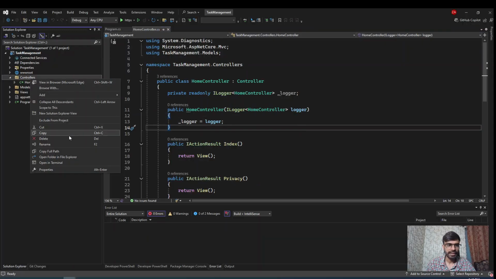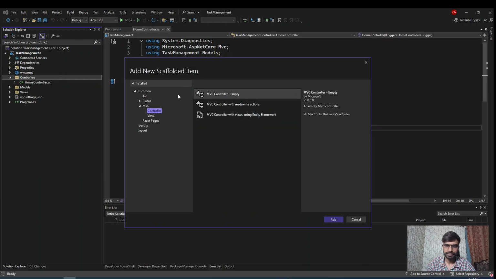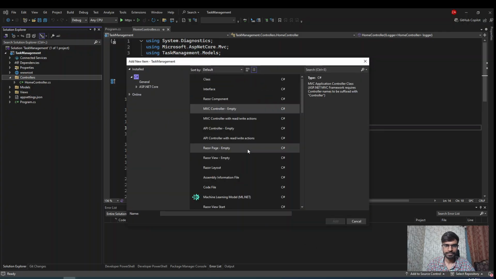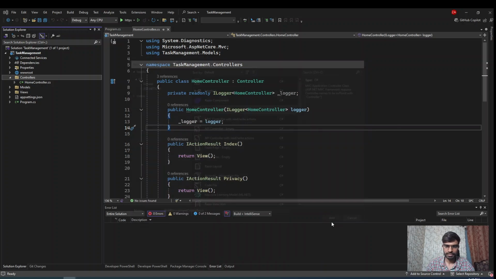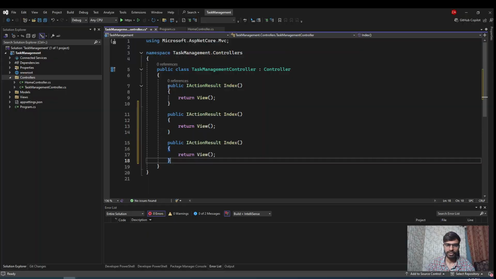Okay, so let's create a task controller first of all. Task management controller. Let's add views.